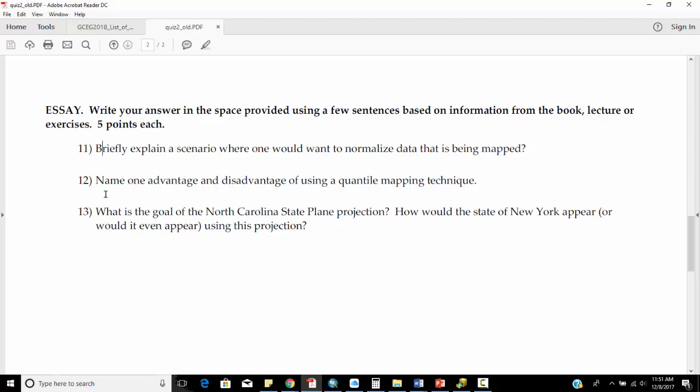Now we can show other states like New York or Idaho or whatever, and we've probably done this in class. You can show them, but they're just going to be distorted. They might be tilted or appear strange because, well, the whole goal of North Carolina State Plane is using the parameters of what we call the standard parallels and the central meridian so that we minimize distortion for the state of North Carolina. It doesn't care what New York or Idaho or California really looks like. So it'll show it, but it'll show it with distortion.